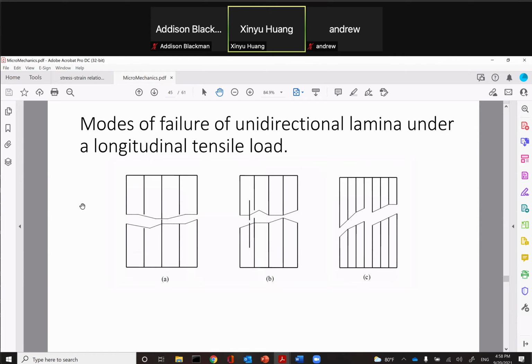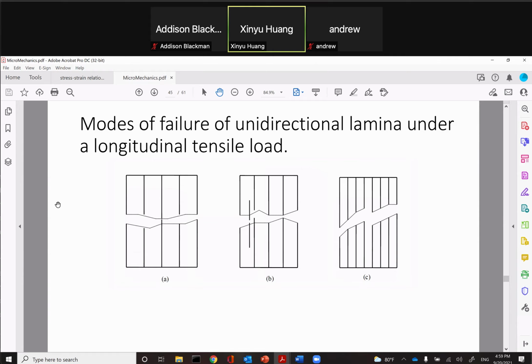The reason is that when you have this fiber pullout, you actually have a lot of energy dissipation associated with it. That creates the pseudo toughness. The material becomes apparently tougher when it fails. There are a lot of these occurring, and they dissipate a lot of energy. So when you have this kind of failure, it's usually brittle behavior. This one is tougher.